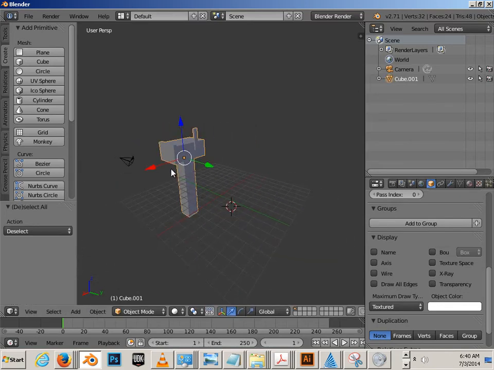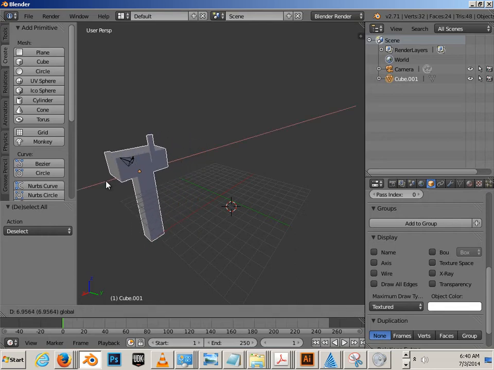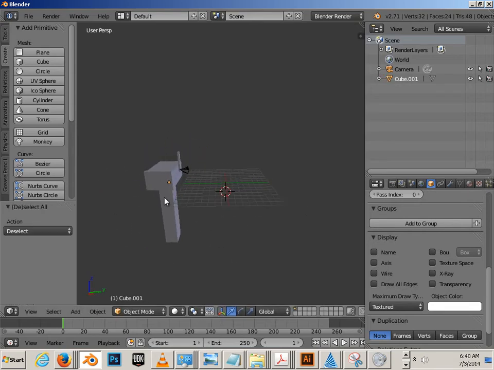Good. Now, using the scale of the mailbox, you could make the scale of the house. Or you could have made the house first and then made a mailbox for it. There's no wrong answer.